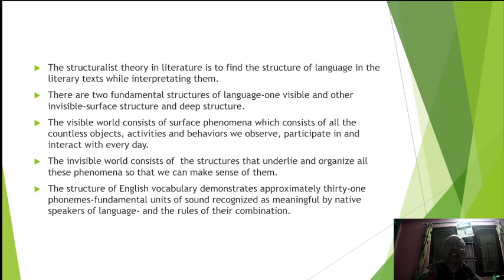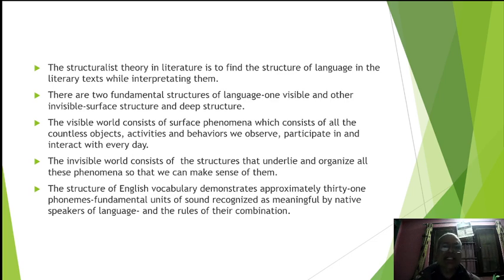What structures are there? Maybe binary opposition, maybe male and female, ideas of male domination and female domination, maybe day and night, maybe dark and brightness. These are the structures. Finding oppositions, finding binary oppositions, finding hierarchies, and so many things can be the structure. So we are talking about the structure of the language.